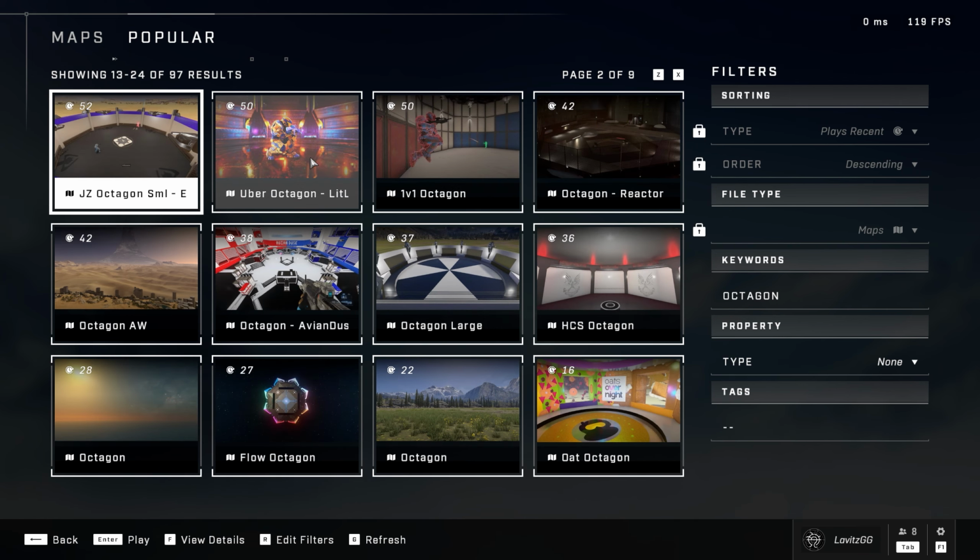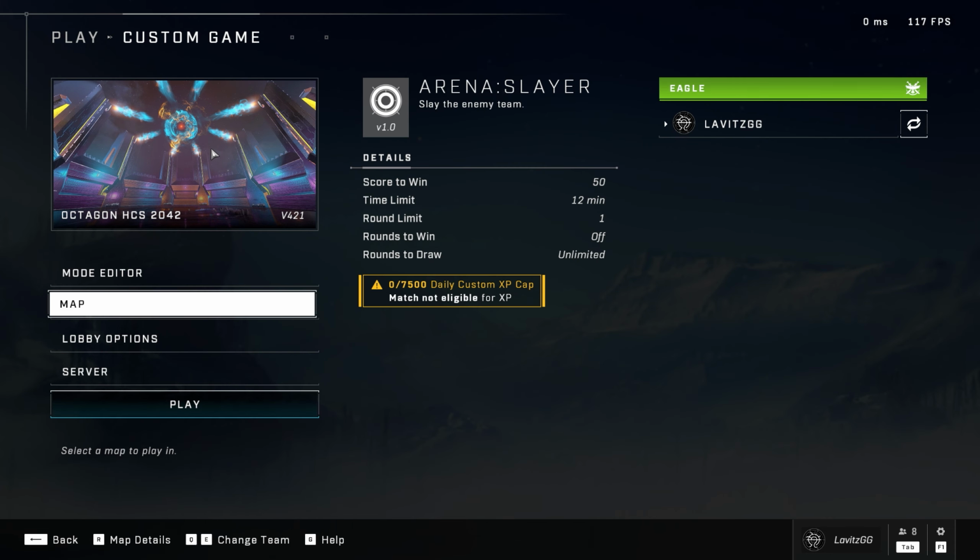I like Ubernick's Octagon as well. It's really aesthetically nice, but it's mainly close and mid-range fights, whereas 2042 is much more similar to the sightlines that you're going to be fighting at. Now, even though it didn't change the thumbnail, it will load in the correct map here. And you can bookmark this map so you can get back to it easier.